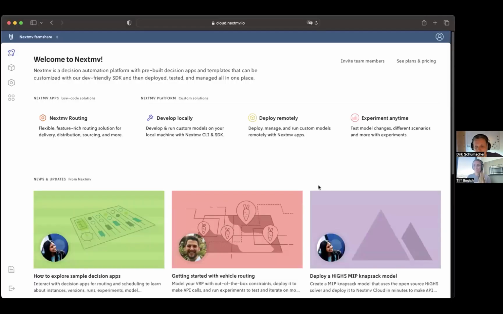All right. Let me share the screen here. I'm also a decision scientist at the NextMove farm share business. The setting is that currently we have a mixed fleet. Some vehicles support cold chain distribution, some not. So we need to make sure that goods that need to be cooled are only routed with appropriate vehicles.